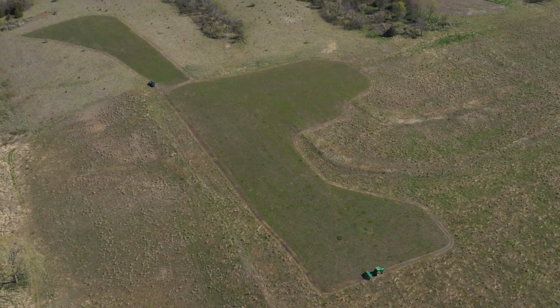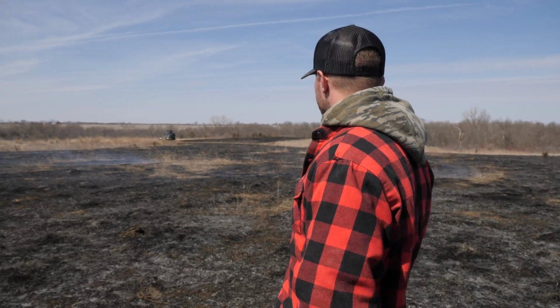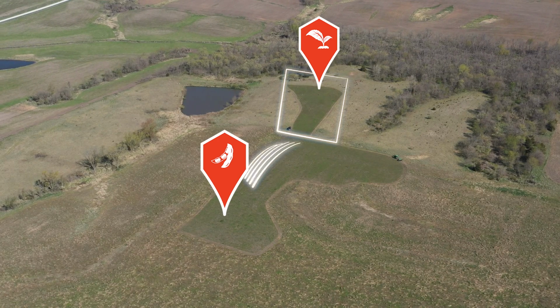So the next farm we're gonna go plant beans on is actually a brand new farm. It's a 120 we just picked up a couple months ago. Wade and I did a burn on it. We burnt off the plot we're gonna put. It's gonna be green on the front side and beans on the south side.